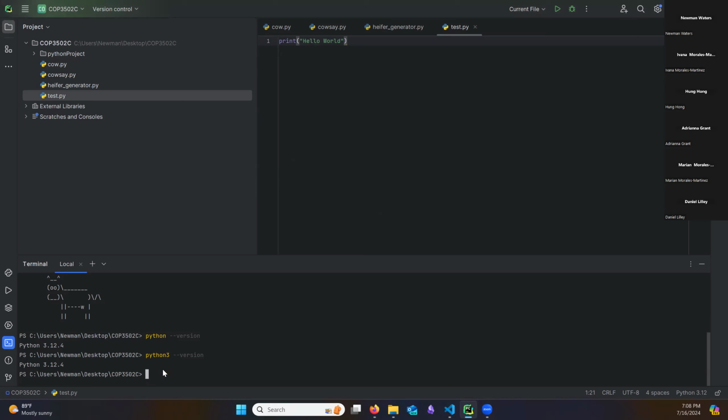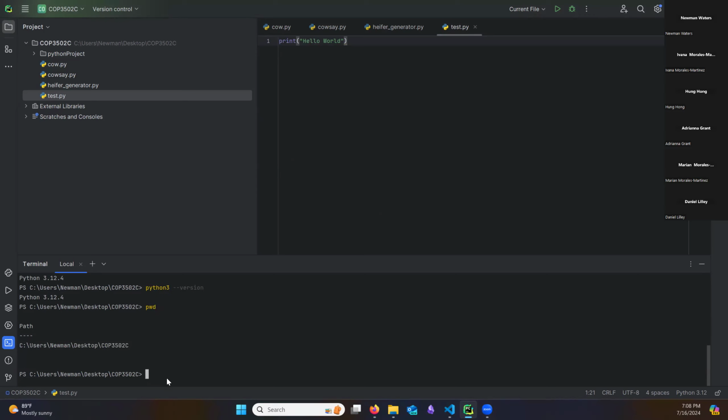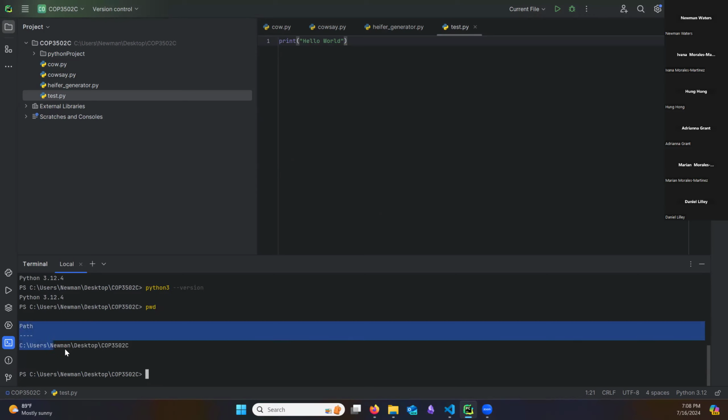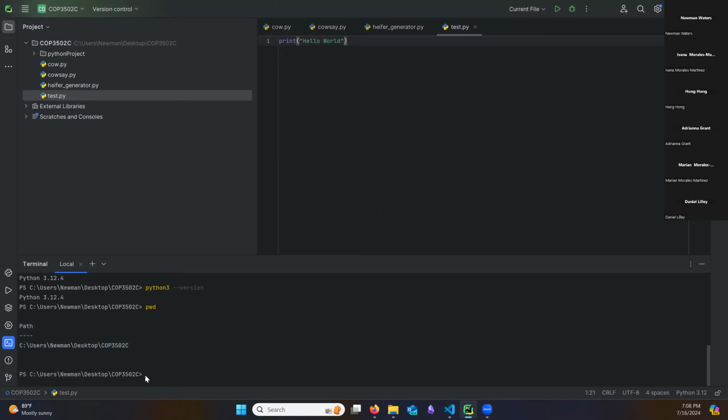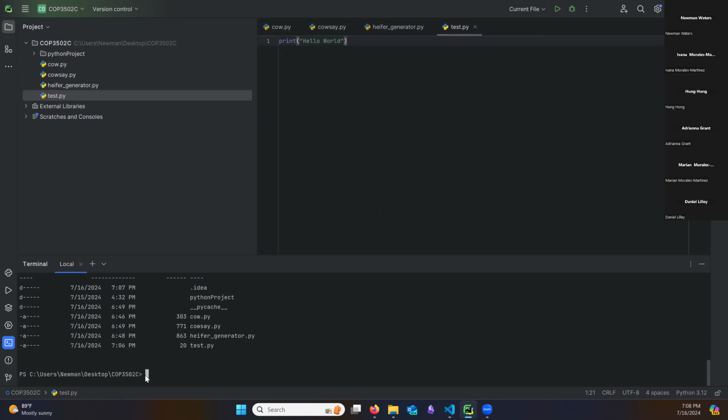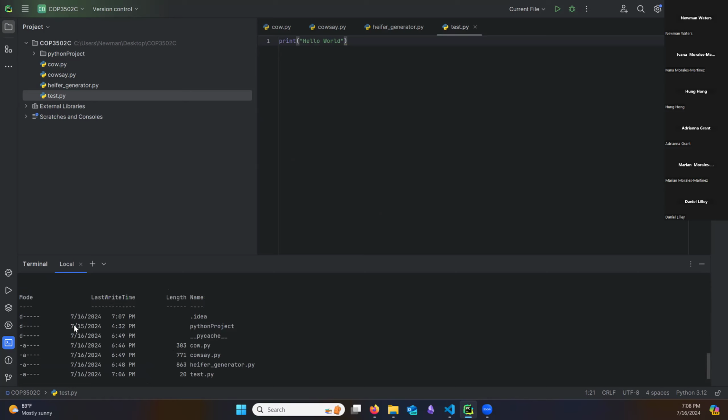There's actually a command that you can do to see where you are in your terminal. So if I do pwd, this means print working directory, and this will tell you the path where you are. Right now this terminal is located somewhere, and when you do commands, it does commands in that specific folder, or what we call directory. And to see what directory you're in, you can type in ls, which will show you every single file you've got inside of that directory.